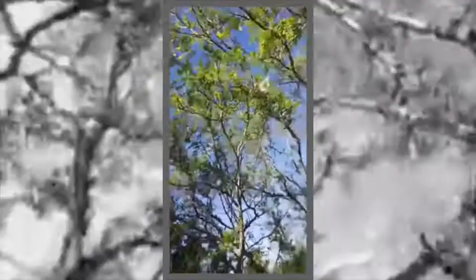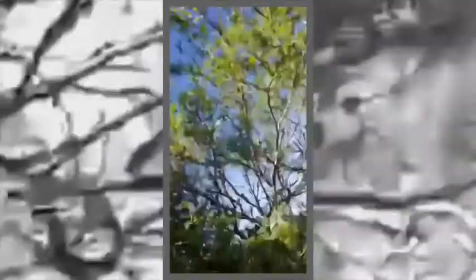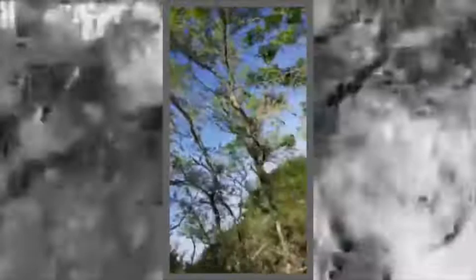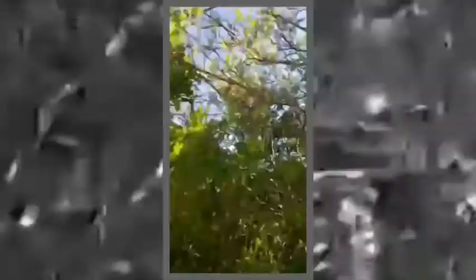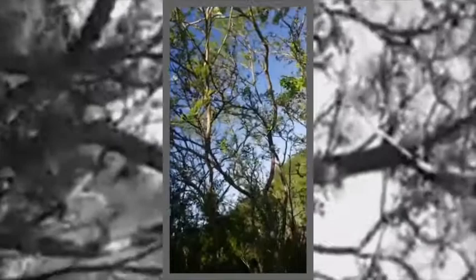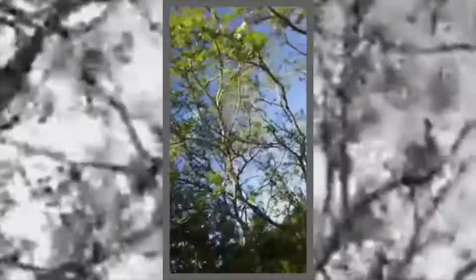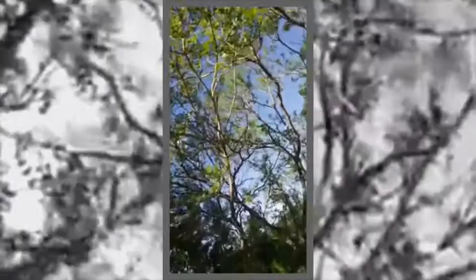It's not flowering right now, but when we came out last year we saw it. Three days ago there were barely any leaves on this tree, but after it rained the leaves came in. I found out this is called the kidney wood tree, also known as palo azul. I spent about three to four hours reading about it today, and I'm going to wait about three weeks to a month before I start experimenting with it.